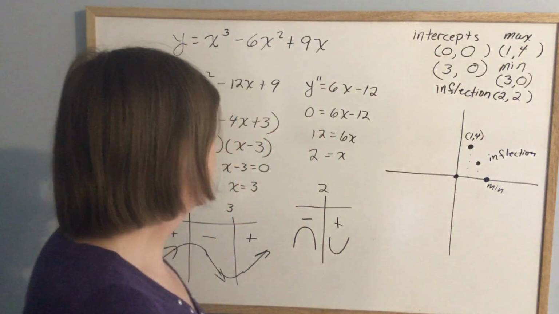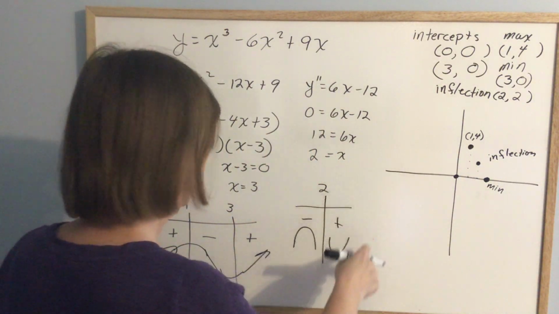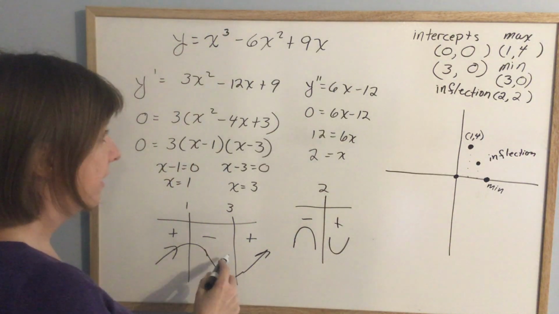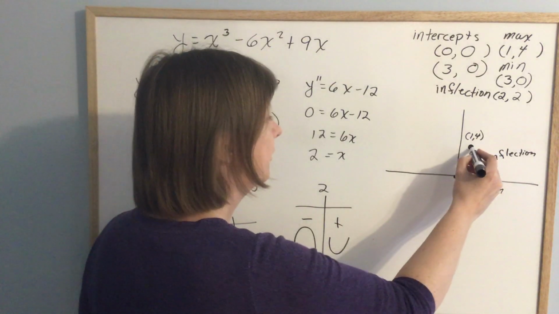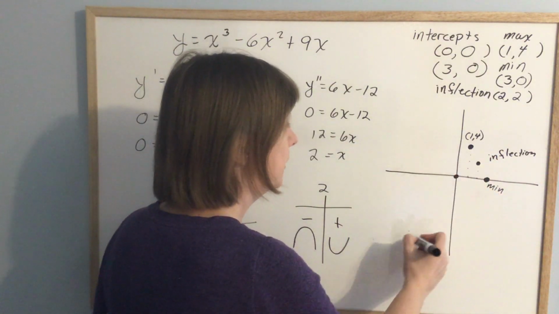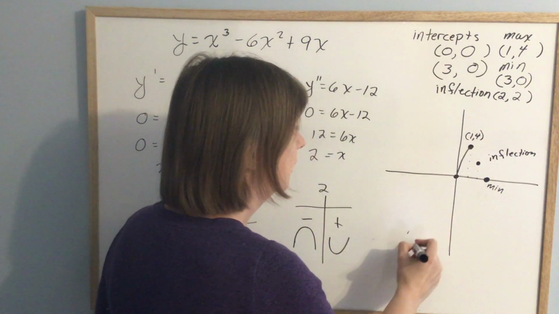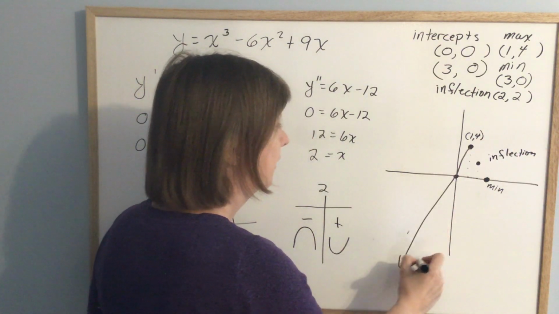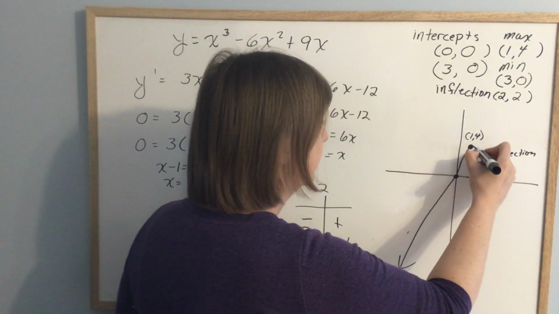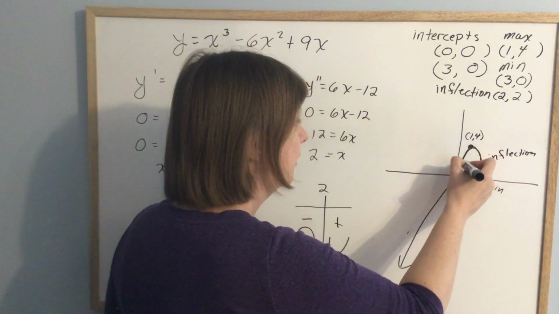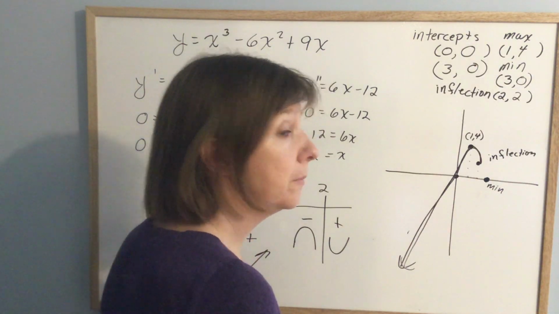All right. Now, before 2, it is concave down. And notice, up until 1, it's increasing. So up until I get here, the graph is increasing, which makes sense because it's got to go from here to here, right? So that's increasing because left to right. So it looks like it's doing that. And then coming down. So all of that is concave down because it's making that upside down U shape.